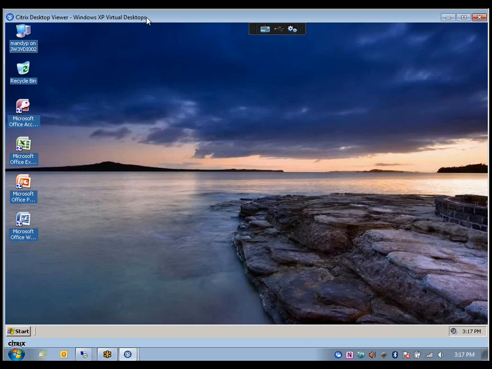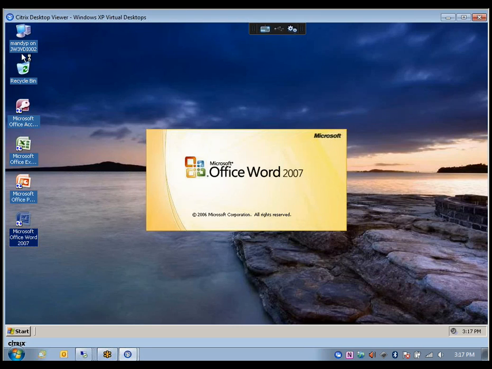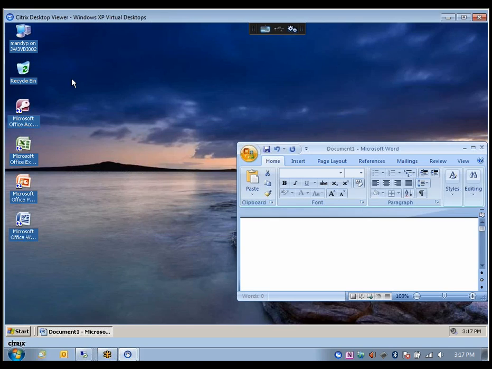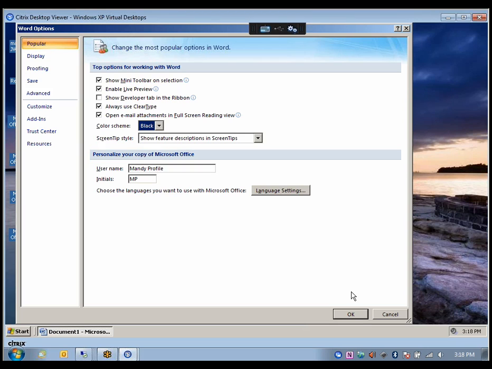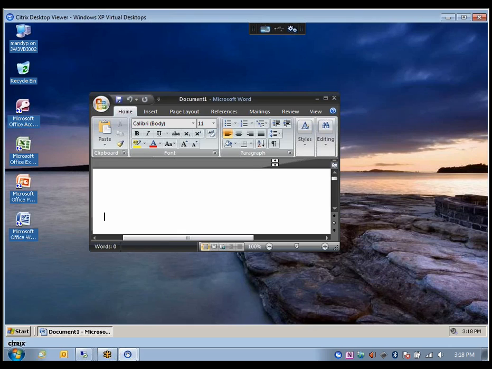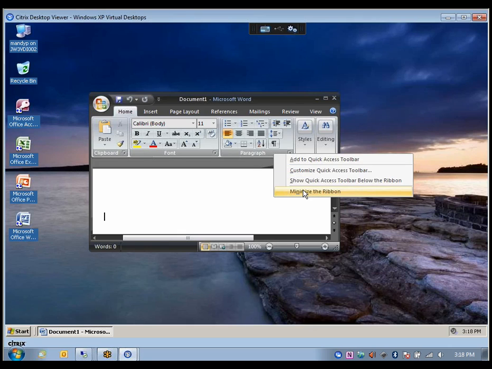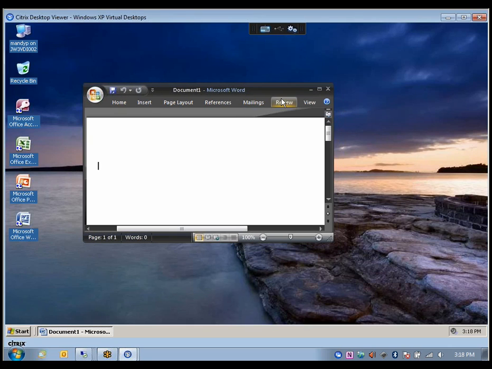So I'm going to start Microsoft Word on my first XenDesktop here. You can see that I'm on this JW3 VDI 002 machine. I've started Microsoft Word. I'm now going to customize Microsoft Word a little bit. I'm going to make some visual changes here. I'm going to change blue to black, for example. And you know what I'll do? I'll get rid of the ribbon as well. So we see no ribbon. Microsoft Word is very, very different now.